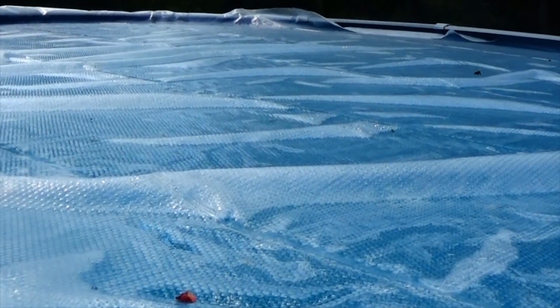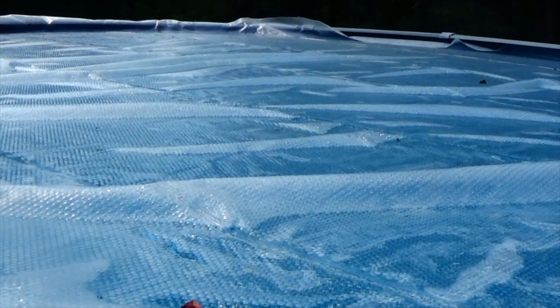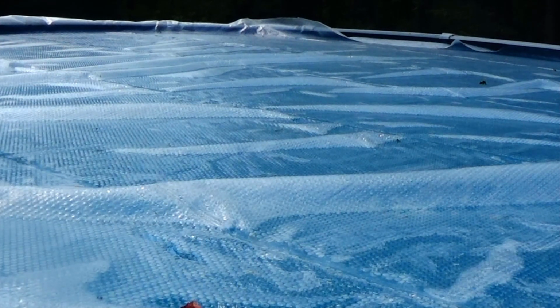Another nice thing about the cover, it keeps debris out of the pool. I have a lot of trees on my property, so my pool gets a lot of leaves, and also I have a lot of shade on the pool. I don't get really full sun until about 12 p.m. in the afternoon, and shade starts to come back around 4:30 or 5 o'clock. So I'm pretty amazed about how well this solar cover, solar blanket is working.